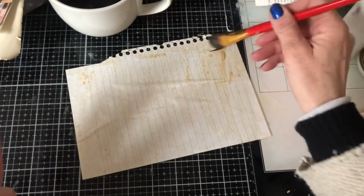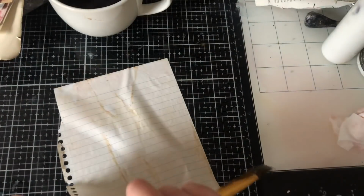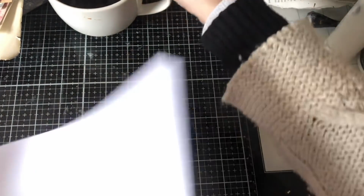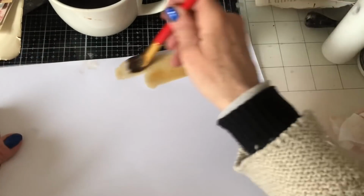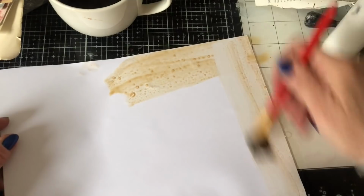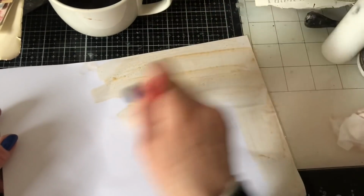Again, if you haven't got paintbrushes, you can always use sponges. You could probably use an old cloth. You could use an old wipe. So don't feel that if you haven't got, for instance, a paintbrush, that you can't do this. If you don't have coffee, you can always use tea. So play around and experiment.